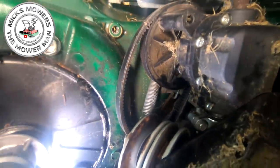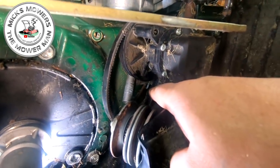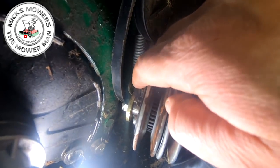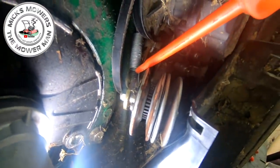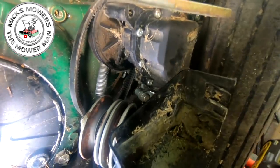Right, now I have now removed the variator bolt and just dropped it down. There is the drive cable hooked up to the back of it. The spring goes on, and there is one or two little tiny washers and retaining pins on the back of this variator, just down in here. Okay, they need to go back in the right orientation when you put it back on, otherwise your variator will not move, and it needs to move.